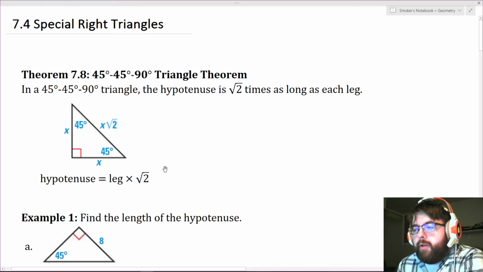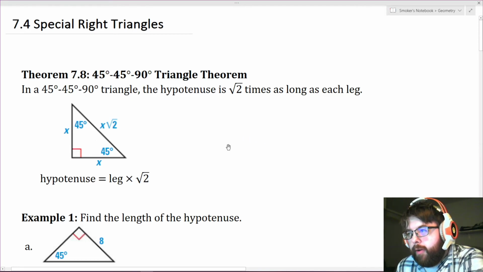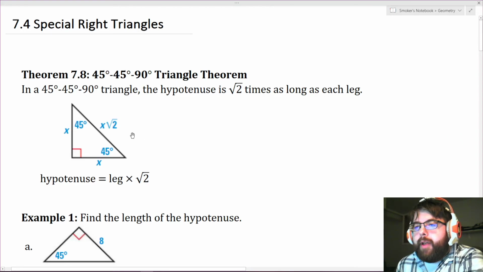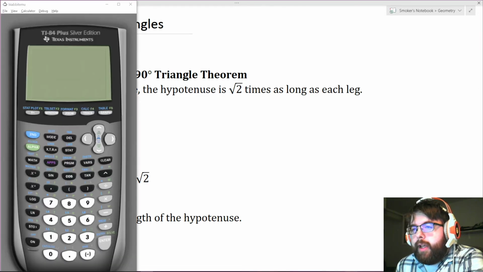Well, let's talk about the square root of 2. The square root of 2 is a number just like any other number. So if you had x times 4, that would be taking x times the number 4, which is a nicer number. Square root of 2 is treated just like 4, just like 7, just like any other number, like 1/2. The reason we write it as square root of 2 is that it's irrational. It is like pi in that it's irrational.